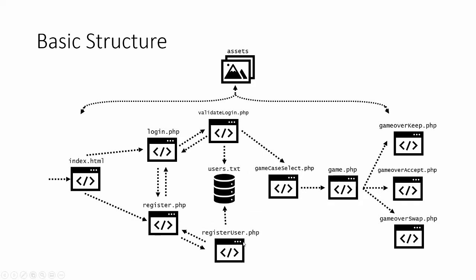Once the user registers, they'll be taken back to login.php where their login is validated and they can select a case to begin the game. Once a case is selected, they will continue to the main part of the game, and then there are three alternate endings for the main game program. And then each of the files has access to an assets folder for basic graphics and backgrounds.